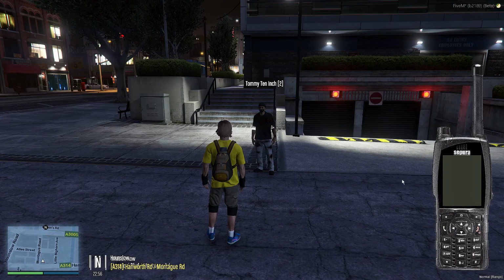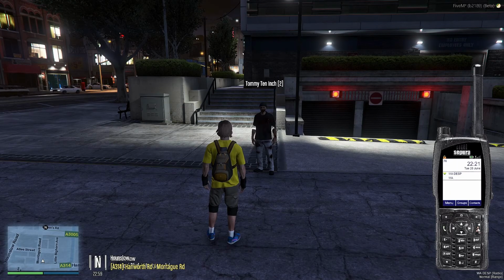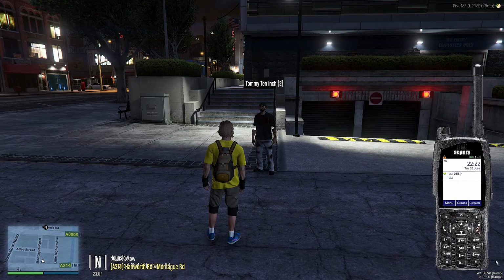As with the real life radio, to turn it on, you need to find and locate the red hang up button, which is situated to the right side of the keypad. You want to hold that down for about 7 seconds. You should hear an audible tone and the screen should light up. By default, you will log on to the Whiskey Alpha dispatch channel. This can be used for any PT units, etc.